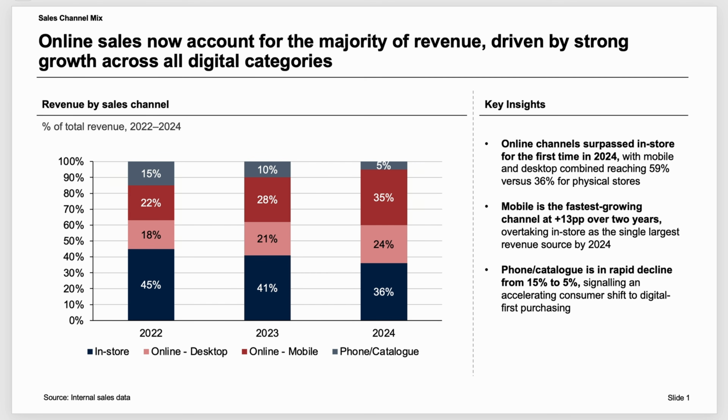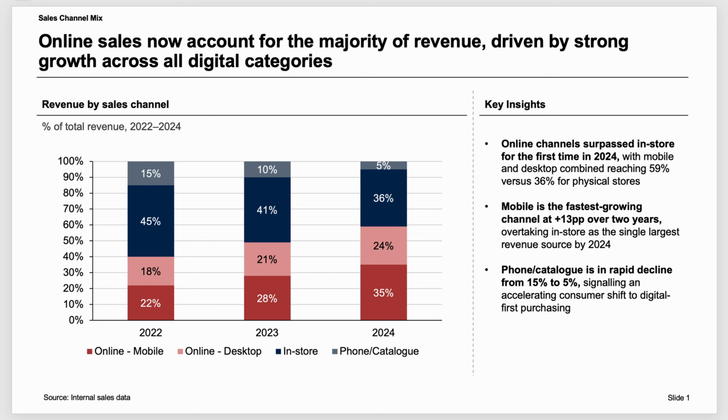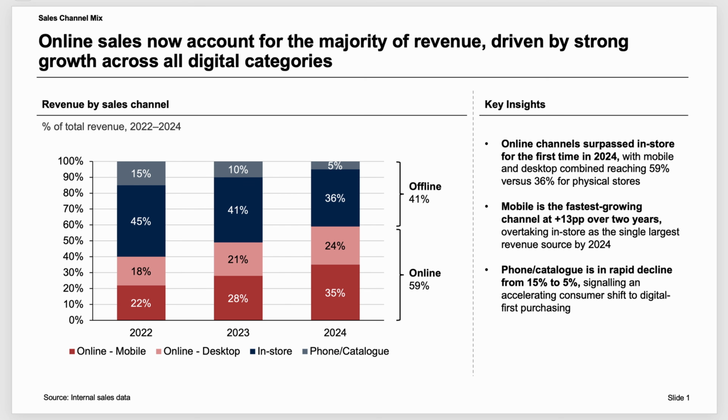Claude has done a good job at highlighting the 2 online channels in red, and these reflect the main insight in the action title, which is that online sales account for the majority of revenue. However, it would be more logical to also group the offline channels and not have them split, so I would reorder the series here like this. I would then probably include aggregation annotations like this, so the reader didn't have to do the mental math to understand that online is greater than 50%. And then finally, for stacked column charts over time, it's typically best practice to include connectors like this. But again, the slide is like 95% of the way there, and these are just the finishing touches.